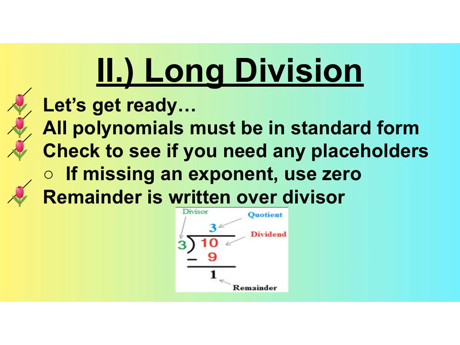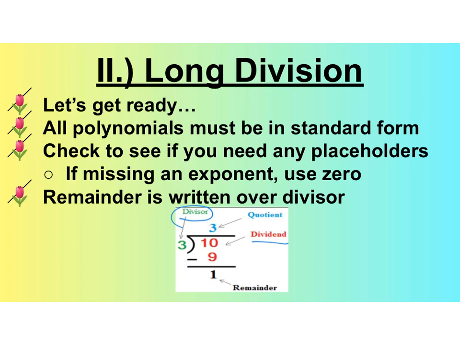Let's look at it with polynomials. So in order to get ready for division, just a reminder on our vocabulary. The number that we are dividing into is the dividend. The number that we are dividing by is the divisor. That's what we put our remainder over. The answer itself is the quotient.